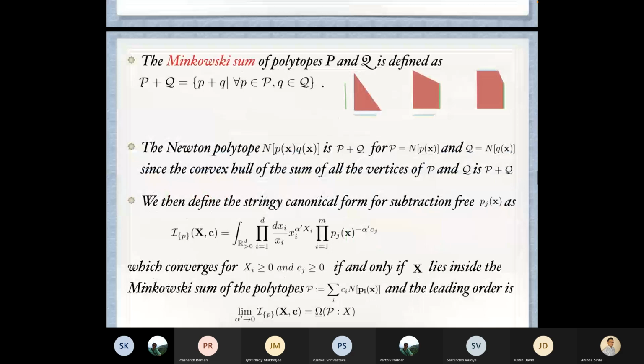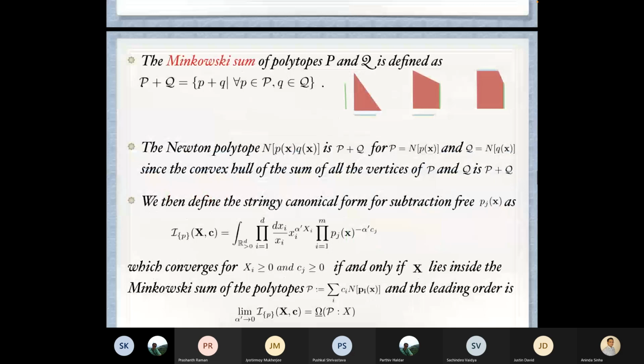So if you multiply P and Q, that is effectively what you get. The exponent vectors just add up. And you're going to get a polynomial which has exponent vectors, which is the sum of all the exponent vectors of both P and Q. And the resulting convex hull is the same. So it holds. Now we can use this notion to generalize, right, to several polynomials.